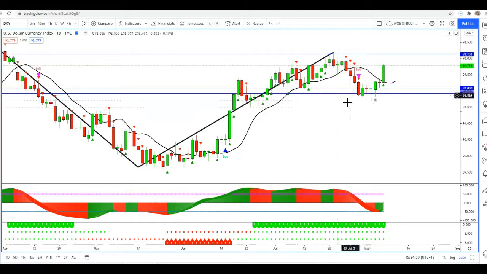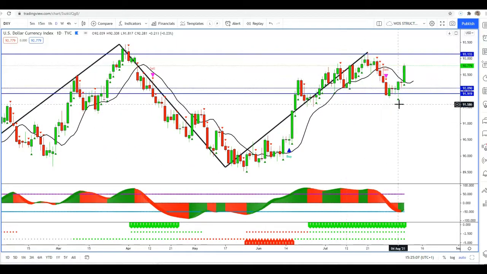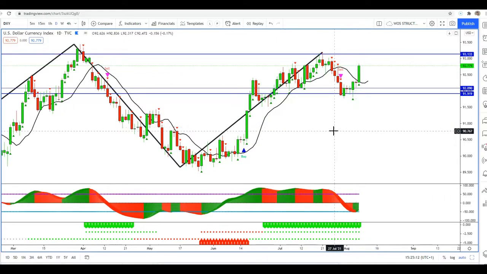Price came down and made a lower low. That is very strong. We have the dynamic buy and sell signal there, which gives us a sell signal below a structural point. That is very significant. What that means is the people that are buying from here have been knocked out. So this pullback is an opportunity to sell the US dollar index. Unless price gets back above this high, selling is no longer an option. And on this pullback, we should be looking for a stop, pause, and a continuation.